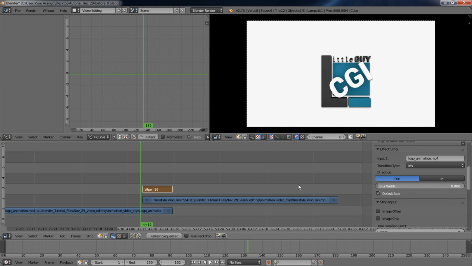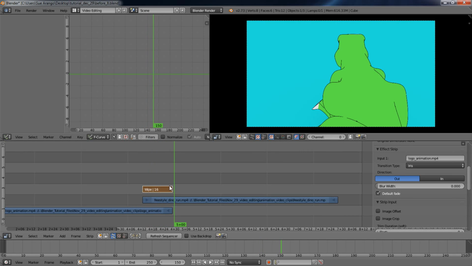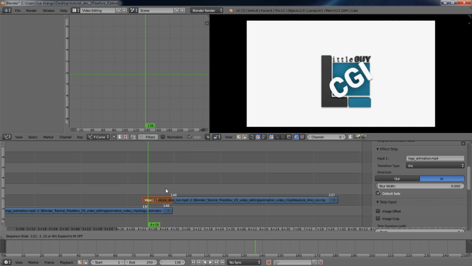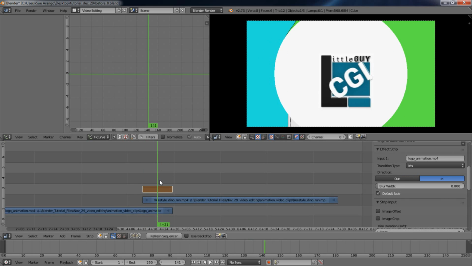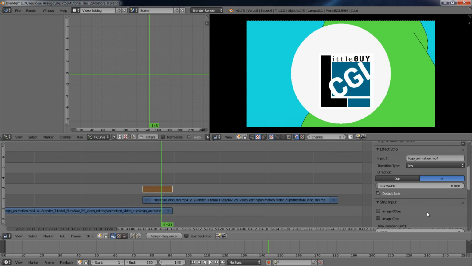We'll take the blur width back to 0. That starts in the, again, out. So it's starting in the center and going out as a circle. And if you do in, it's going to start from out and come in. And again, blur width.